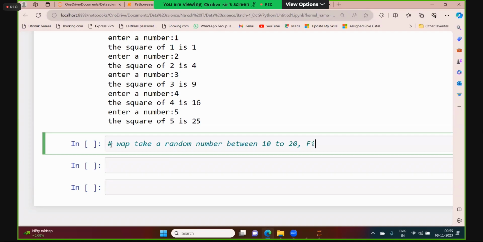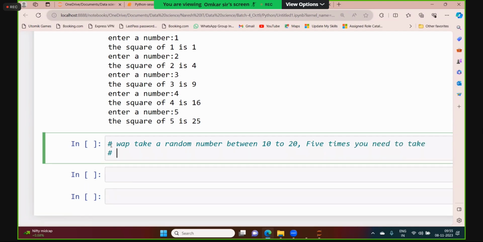How many times will you take? 5 times you need to take, and print the square of the number. 5 times you need to take and print the square of the number. Do first with for loop and then while loop.